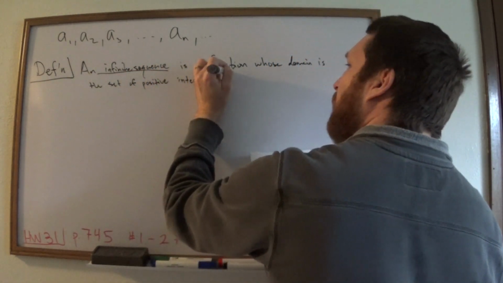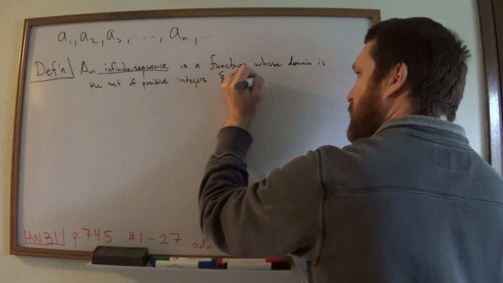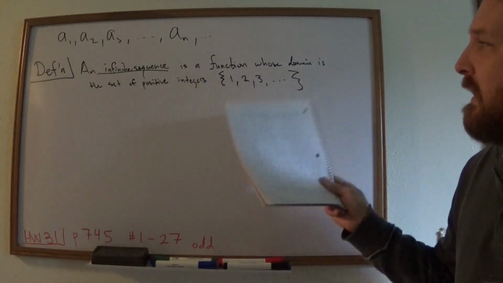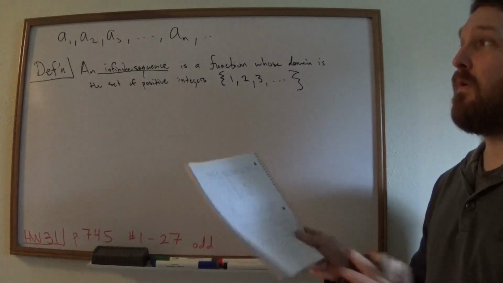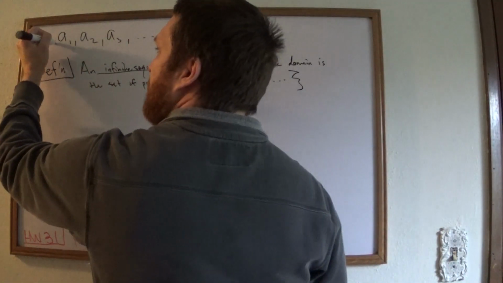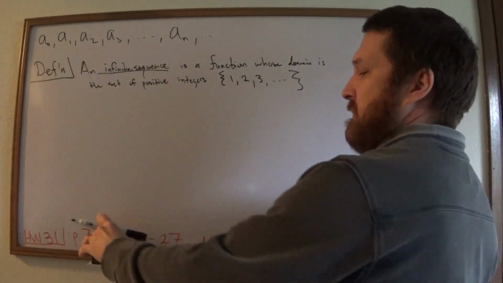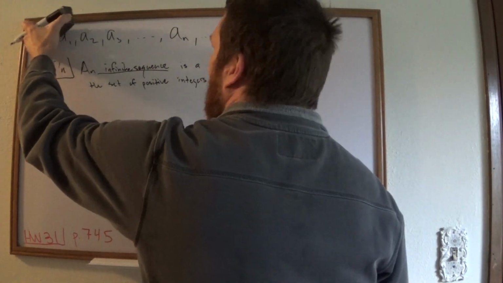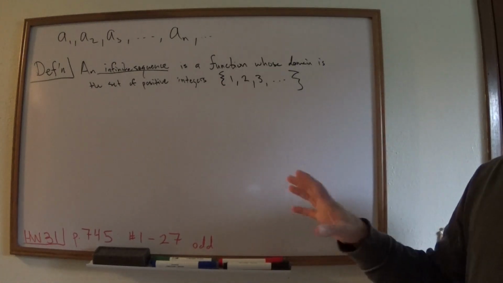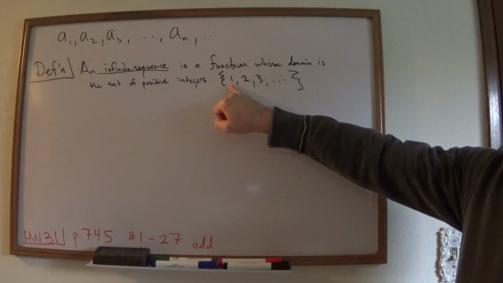And our book uses the strictly positive integers, 1, 2, 3, and so on. Our book does not use 0. Plenty of authors will use 0, so the authors that do will say that every infinite sequence has a 0 term. Our book doesn't, and that's what we're going to roll with. It does not matter, it's the same stuff. Our book just had to make a decision and said, we're going to leave off 0. We're just going to say they all start where the inputs are 1.